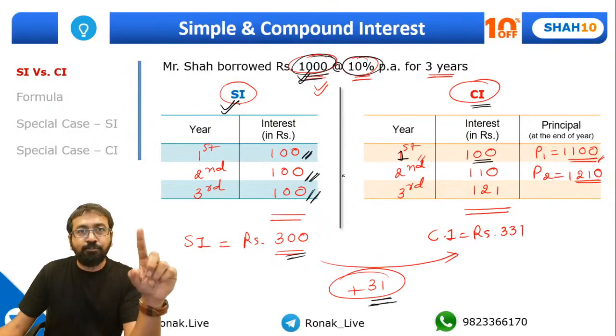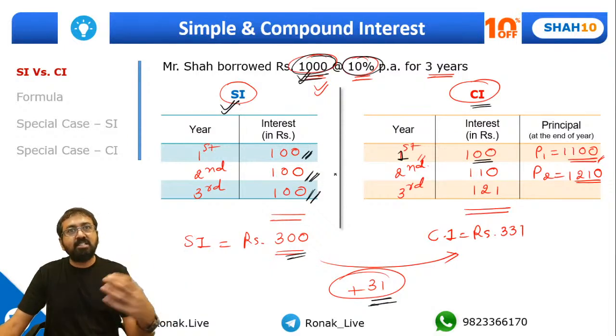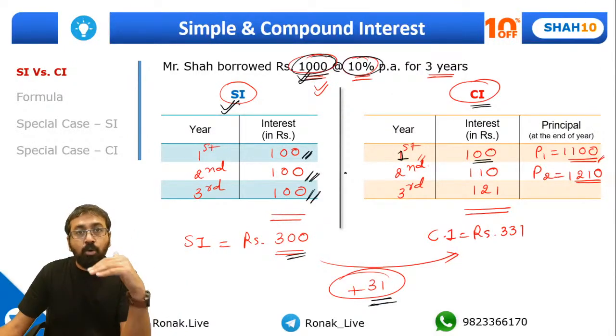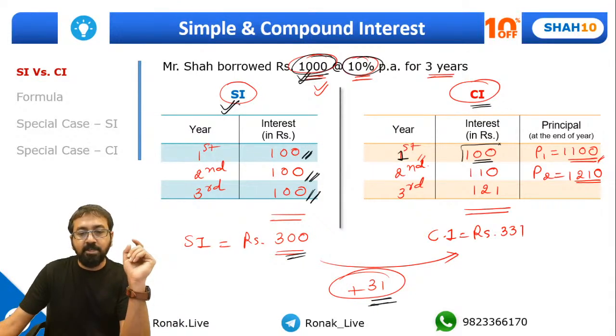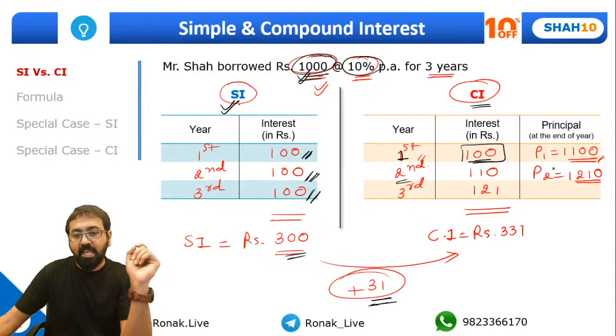So at the end of the first year, and you can say at the beginning of the second year, the bank will think that I have additionally borrowed that 100 rupees. My outstanding amount earlier was the principal of 1000 rupees, and this 100 rupees is the additional outstanding amount, right? So that's why for the second year the bank will calculate interest on this total outstanding amount of 1100 rupees.